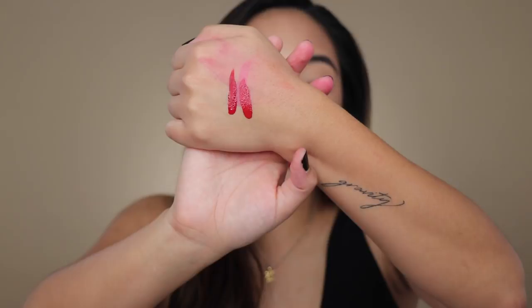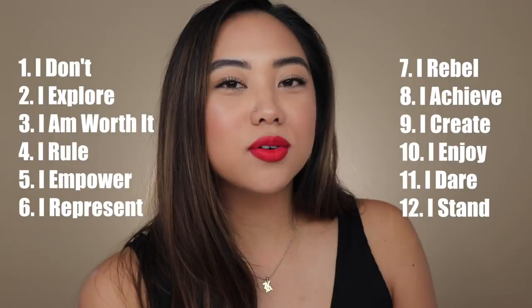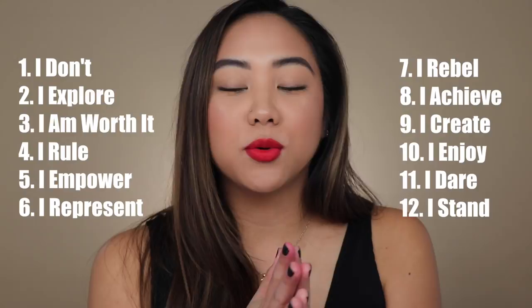I feel like both formulas are very, very comfortable on the lips. If you're not willing to spend a ton of money on the NARS lip pigments, I think that these L'Oreal ones are just as good. Overall, I can say that I really, really like these lip products. They feel comfortable. They're not irritating. I can wear these all day if I wanted to. I could even use the same lipstick and get a different look from it. After I finish editing this video for you guys, I will put on the screen my most favorite to my least favorite one, so you guys can just get an idea of what I think of them.